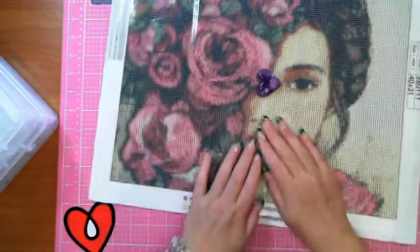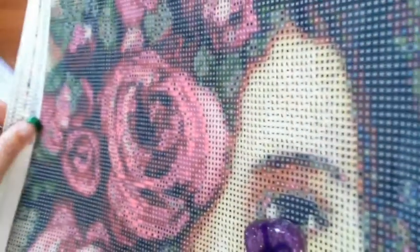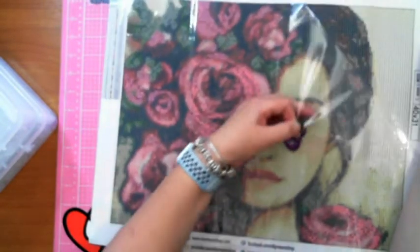So this one's from DIYMoon. Canvas, perfect condition, no issue with it. It's just me being ultra, ultra fussy. When you actually turn it over, it's more where the plastic was. So there's no issue with that. It's all about how the plastic held it.